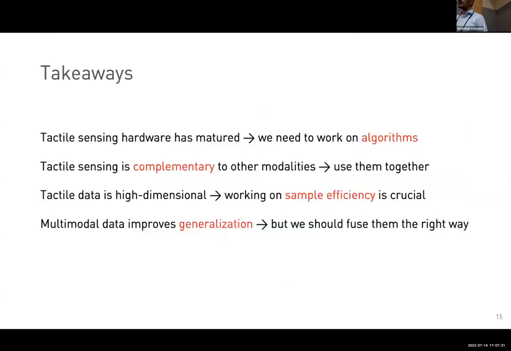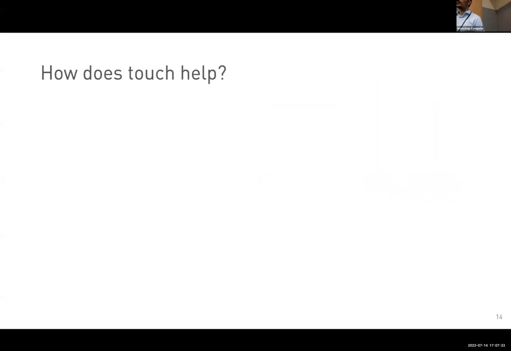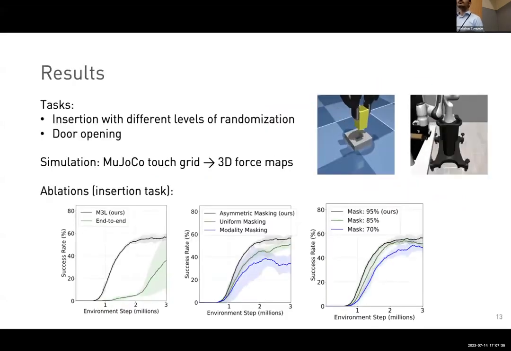I didn't show them here, but if you look at the training curves in domain, and you compare vision versus vision plus touch, for some of the harder tasks, touch doesn't even help at first. At steady state, yes, of course, but it kind of makes learning more difficult. And the reason is that the representations take some time to train. So I wouldn't say it hurts. It just makes things slower. But then if you look at the generalization case, the advantage is kind of consistent. So I would say it's okay to make a trade-off of training time for an advantage in generalization.